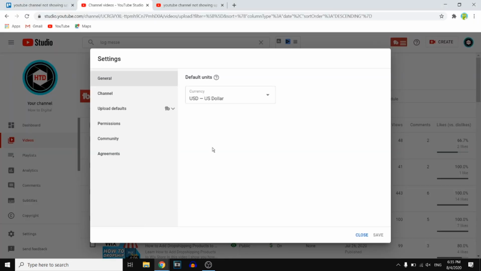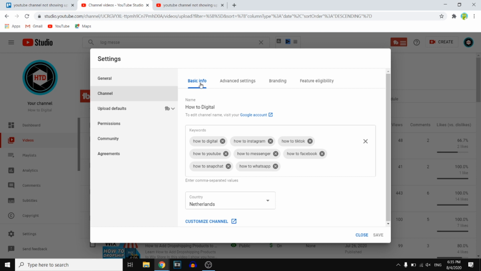So tip number one is to go into your YouTube Studio, click on settings in the bottom left corner, then click on channel, click on basic info, which it should do automatically. And then right there you'll find keywords. So these are keywords that define your channel. What I recommend doing is adding your channel name as the first keyword in this list. You can add other ones if you want to, but I definitely recommend adding your channel name as the first keyword that describes your channel, just like I did over here. This will help you rank on the YouTube search page when people search for your channel name.